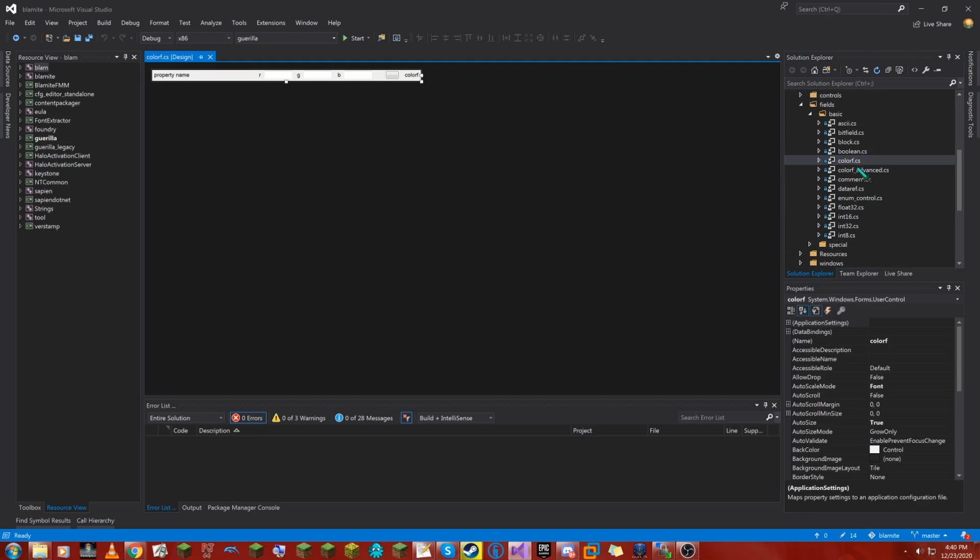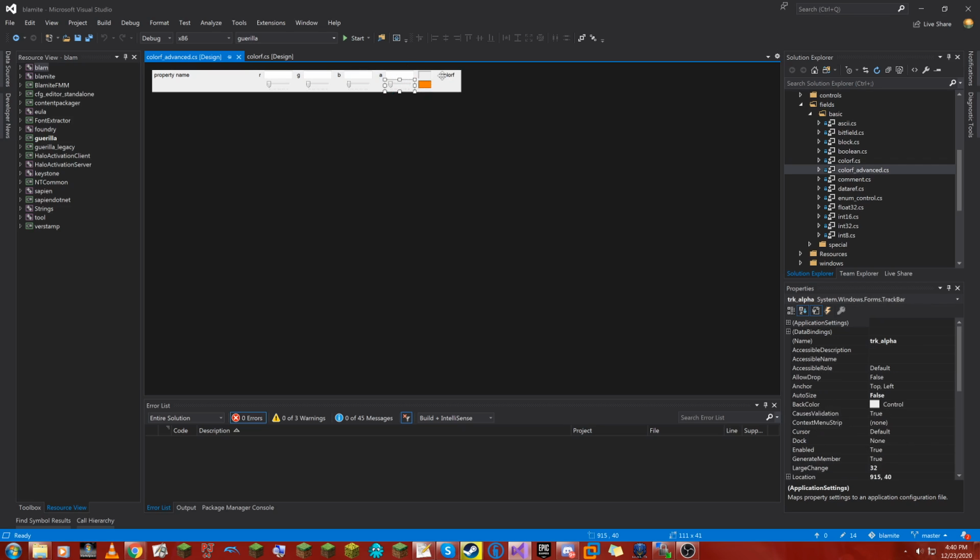Color field. Oh, I can actually show you what the color fields would look like. Okay, so yeah, here we are. This is the classic Halo CE color fields. And this is the new color field. Basically, there's the addition of the alpha field. You can edit that because by default, you notice that's not there. It's just RGB. Here you use RGBA. There's sliders for each one.